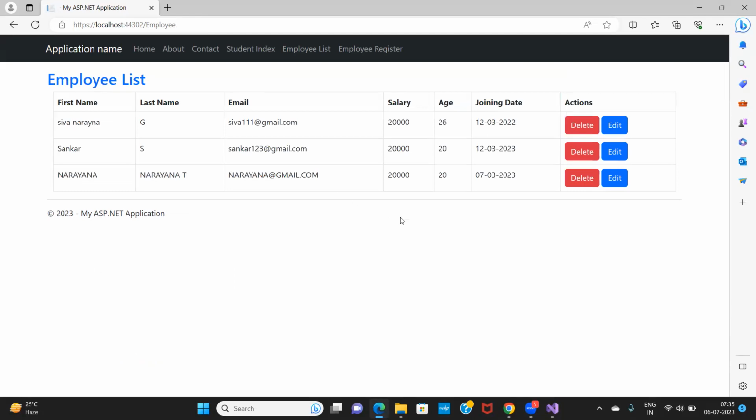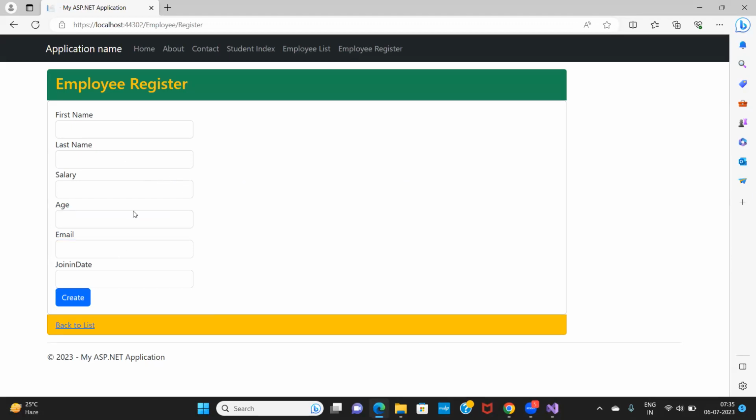Now see, I'm able to enter that data and able to redirect into the list page. So like that we have to validate in real time also. These are the business requirements.